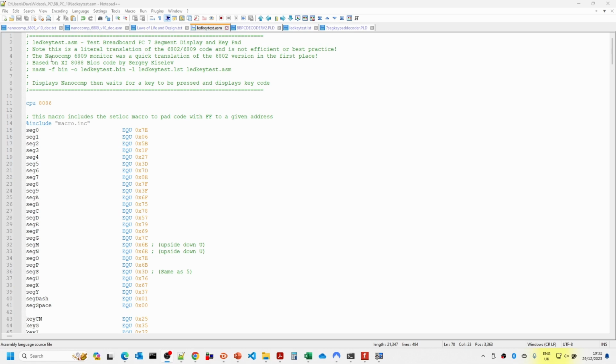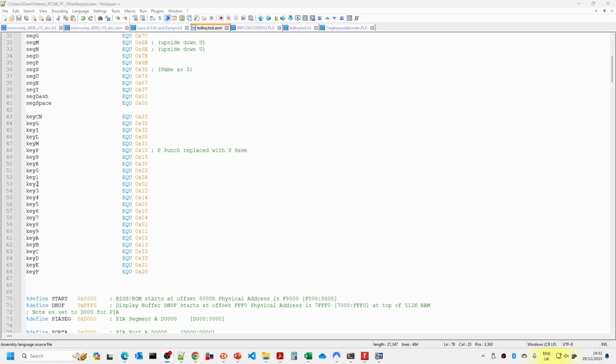So this is the LED key test assembly program. It's been based on the RAM-ROM test one that we did in the earlier videos. It's assembled using NASM, and that's the command line for it. What we've got here basically are the 7-segment display values that are needed to display the different characters. Then we've got the different codes that should be expected to be returned back to the Nanocomp monitor for the various keys as they're pressed. And if you remember, in the diagram I put the key codes in the keypad diagram.